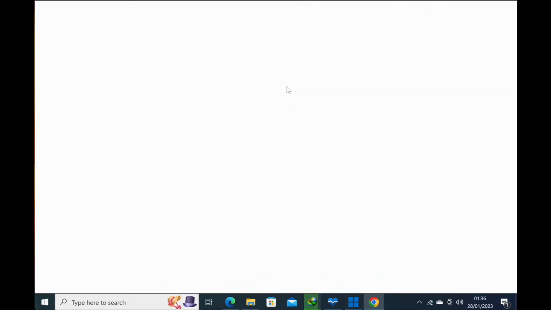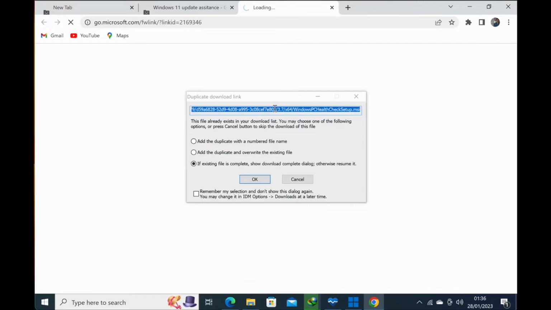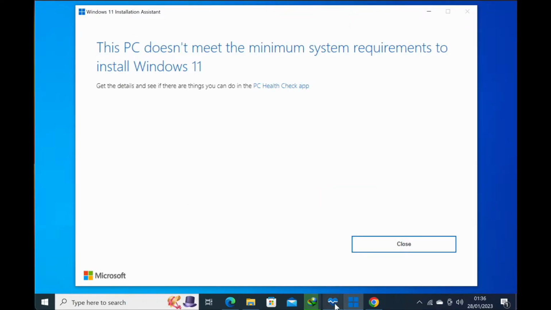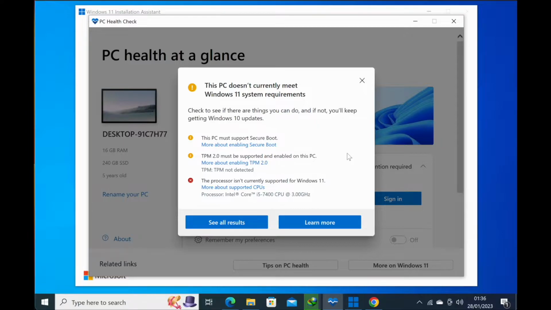When you click on this, it will start downloading the tool, and from the PC Health Check tool you will get an in-depth breakdown of where exactly the requirement for Windows 11 is failing. In my case, the processor isn't currently supported, so I will show you quickly how we can bypass this and install Windows 11.